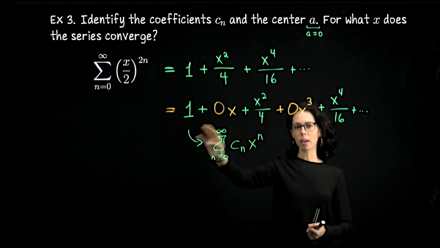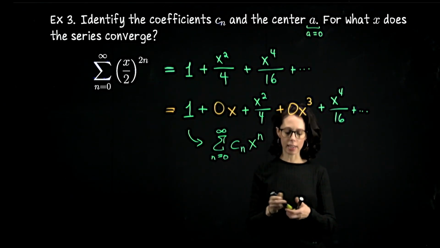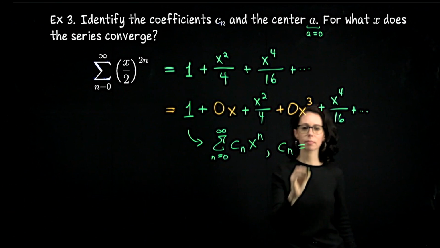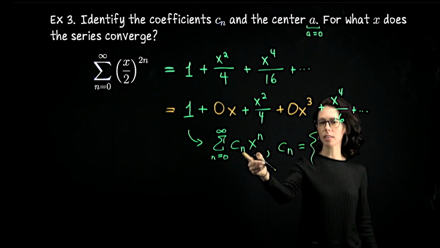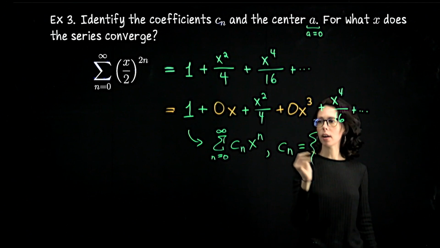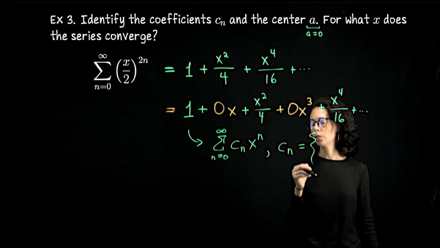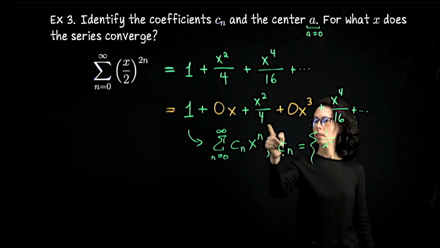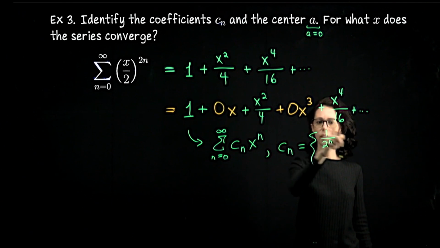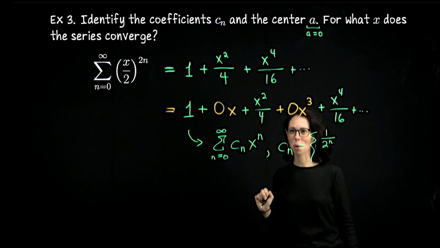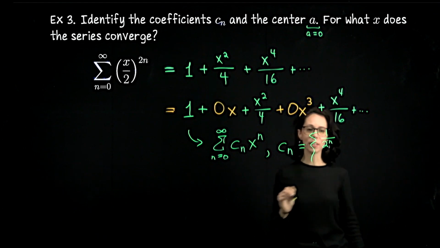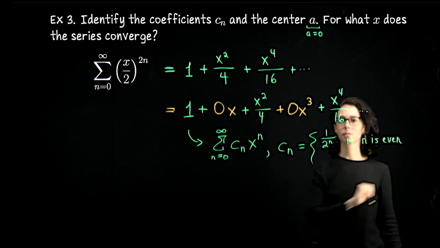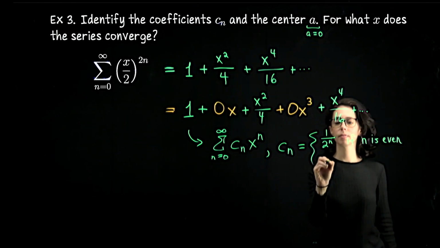Written in this way, we can describe the coefficient c sub n as basically one of two choices. So for this form of the series, we would say the coefficients are 1 over 2 to the n. Is that right? 2 squared, 2 to the... yeah, that's right. Sorry, needed a moment to check my math there. This is when n is even, and 0 if n is odd.